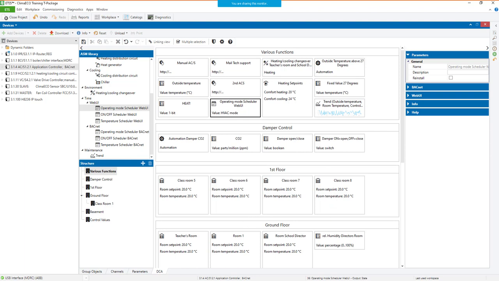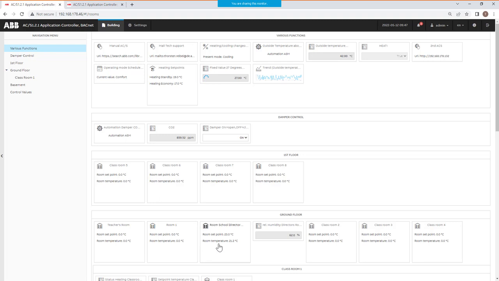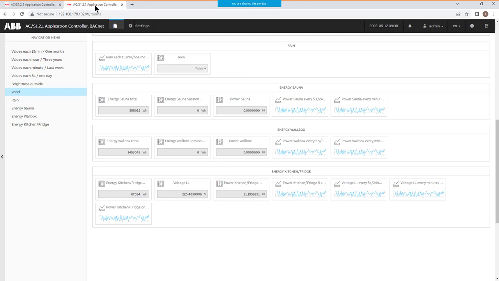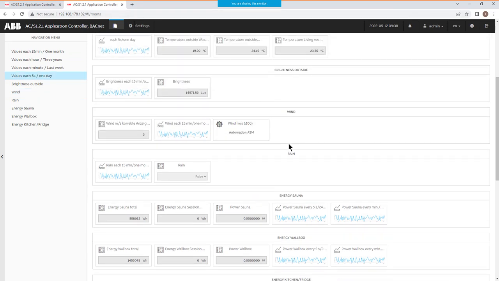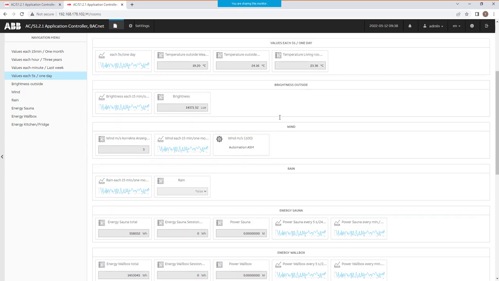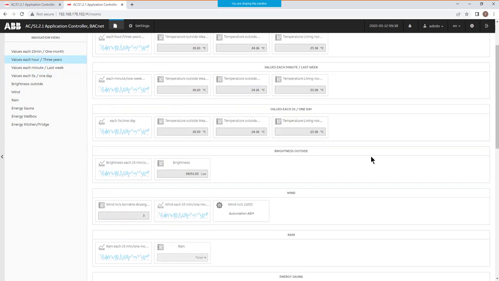Let's go back to the web user interface. We were talking on Tuesday about this trend, kind of data logger. Yeah, this is very nice. I have, as mentioned, another application controller here in my home running with some more data. So I don't go here into this one I have created here, outside temperature trend. I go directly to the other application controller, which is already running. I programmed here yesterday a lot of values to be recorded with a trend.